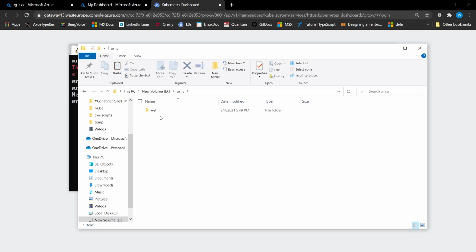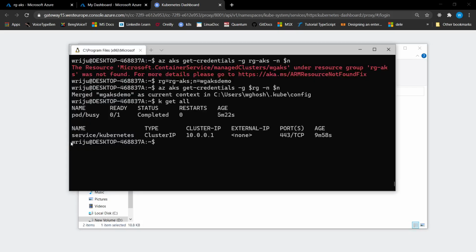So if I use k get all, this should show me the busybox, which is now stopped, right? And it goes there, fetches the information, and gets me all those things. If everything's fine, it should be able to now connect to the machine. So it is now working fine, right?